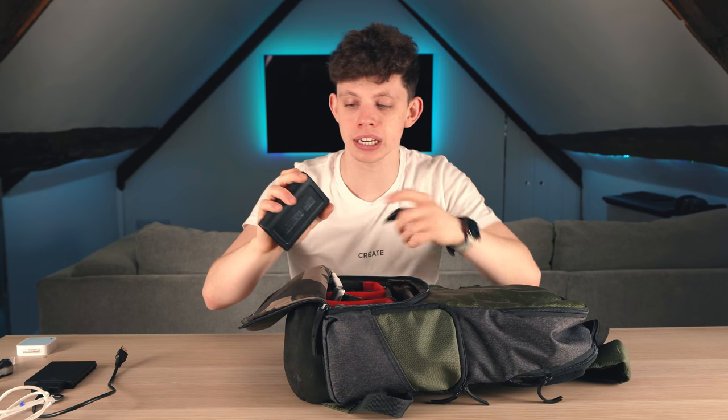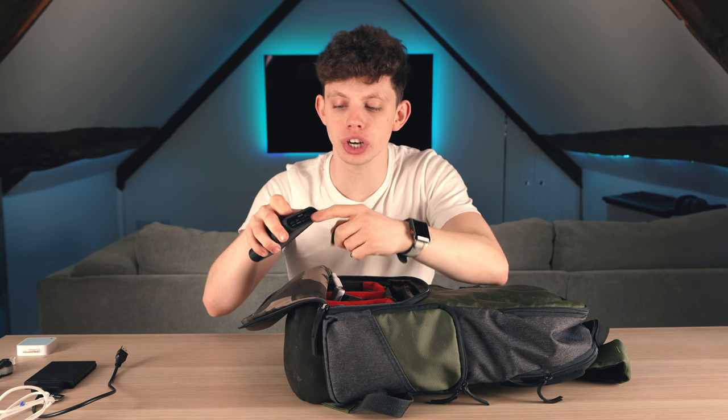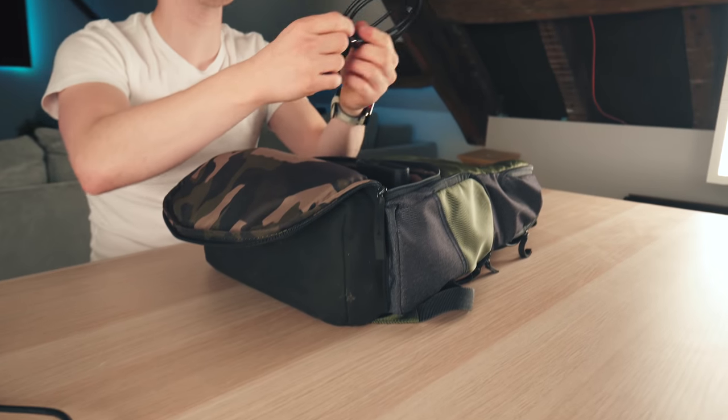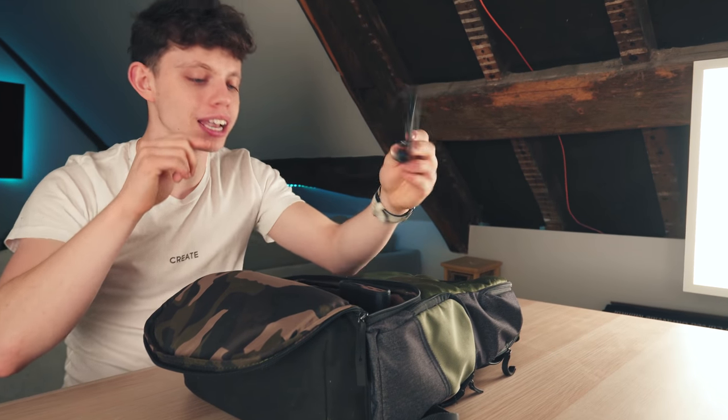And then another USB-C to USB adapter, just because I was so annoyed with the USB-C switch that I wanted to make sure I've got all the dongles, so I'm always covered. The reason I keep all these dongles as well is because things like my USB battery bank, the USB-C output, if I wanted to charge two USB things, I could just plug that into there, and then I've got two USB outputs there, 2.1 amps, so all sorted. And then there is a couple of cables. I've got a USB-C to USB-C cable here, just a short one.